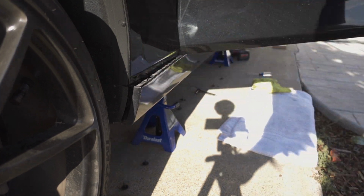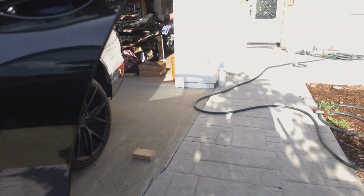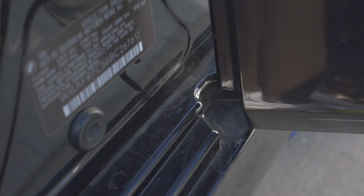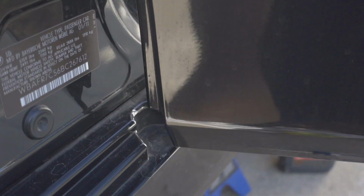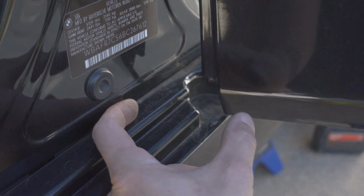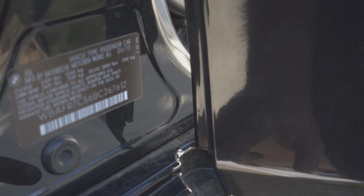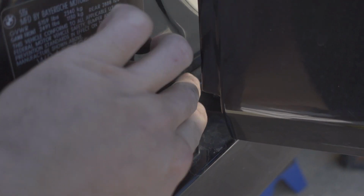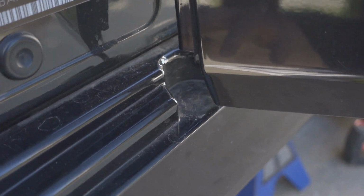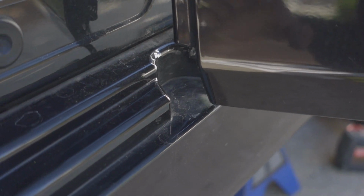Alright, let me see here. One thing to take note of when you are taking your side skirt off is there's a little indent here. I don't know if you could see that very good, but for the rear door when it opens and closes, and when you take it out, this side skirt has to basically just pop out and then it could drop down. And so it might be worth taping this little section right here, and maybe even taping right here at the corner, because if you look, there's not a lot of room down there, and you can definitely scratch up that little section, which unfortunately the Msport side skirts I got from the dismantler did do, so I'll have to fix that too when I eventually wrap this car.